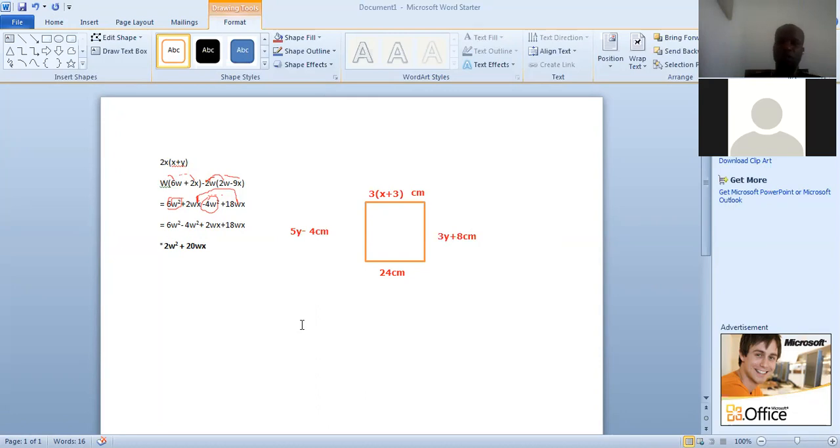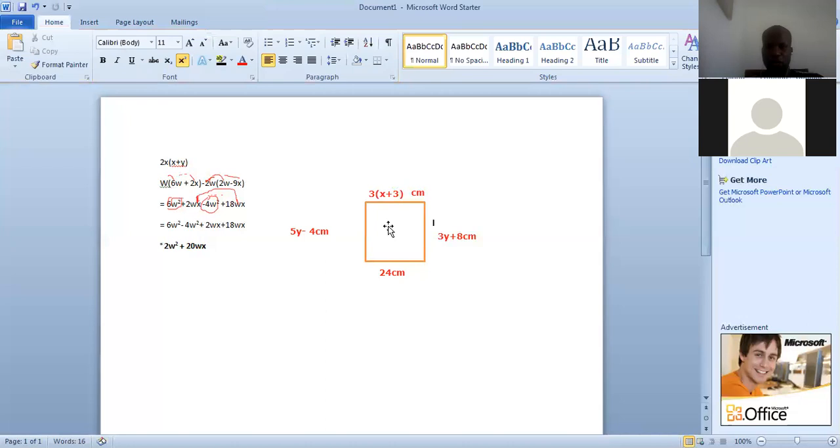I'm not sure whether you did the equations in F1, but looking at this problem, you know that if it is a rectangle, if this shape is a real rectangle that we know, it means this side is the same as this side. Is that okay? I'm trying to stretch it, but I don't know why I'm failing to stretch it. Maybe it's my application that is not agreeing with what I'm doing. Right, if it is a rectangle, it means opposite sides of a rectangle are equal. We have already spoken about that before, isn't it? So this side is the same as this side. This side is the same as this side.